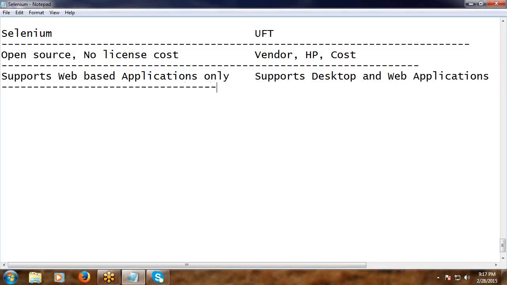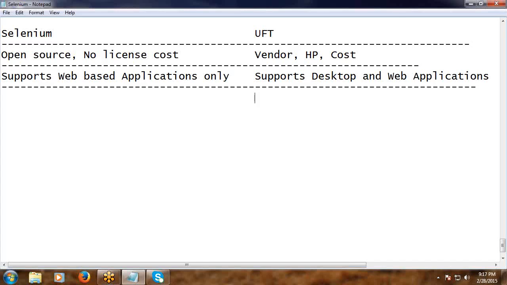Next, environment limitations. Suppose if you want to test Java application using UFT, Java add-in required. After loading Java add-in only, UFT can recognize Java objects. If you want to test .NET application, .NET add-in required. SAP application, SAP add-in required.